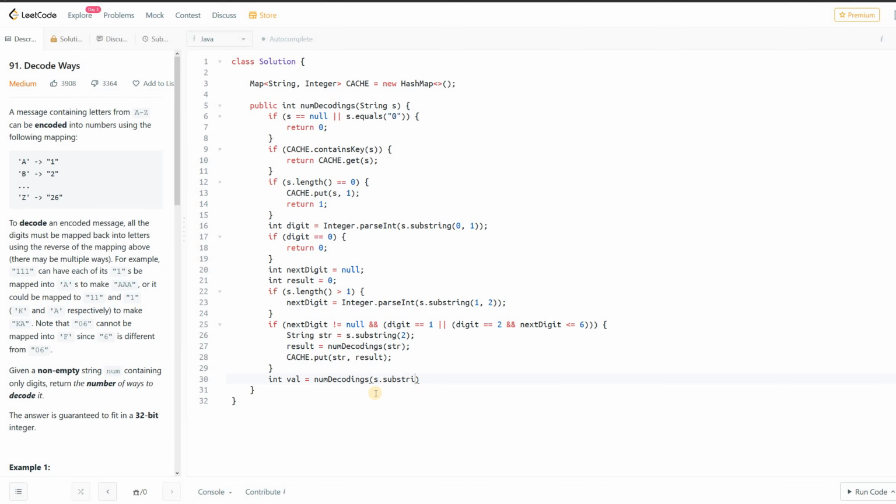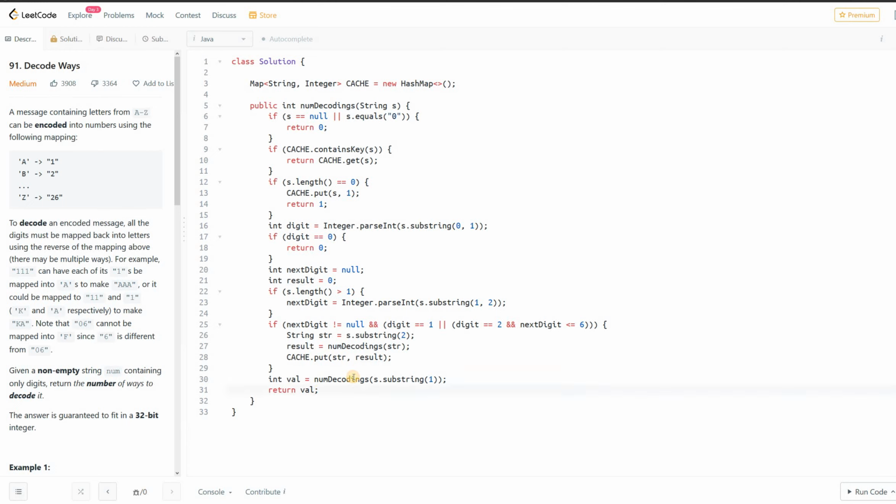So we'll do a substring with 1. This is going to be my result and I am going to return val. This is the result of my single character processing, and this is the result of my double character processing.